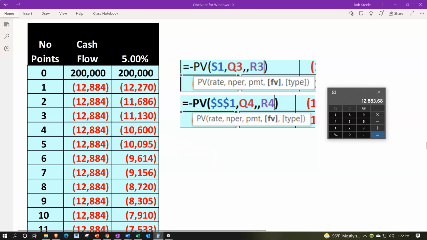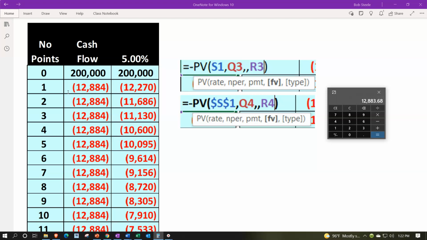If we took it from a cash flow standpoint, we're looking at a situation where we're at the 5%, and we're not paying the points up front. We got 200,000. We didn't really get it, but from the bank's standpoint, they paid us 200,000. They didn't give it to us. They gave it to the person that we purchased a home from. So you can think about it as similar to we got the 200,000, then gave it away to pay for the home. There's the 200,000 inflow. Then we have a 12,884 outflow each period for 30 years.